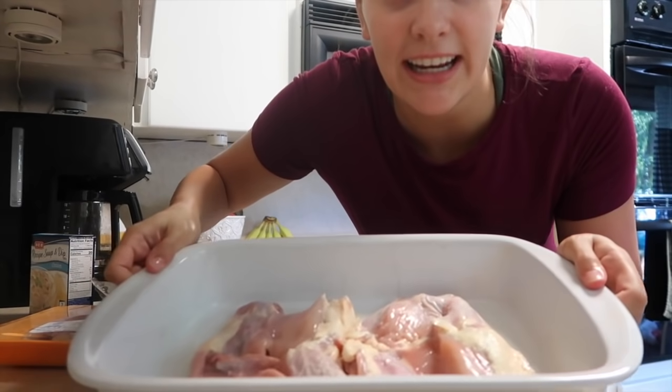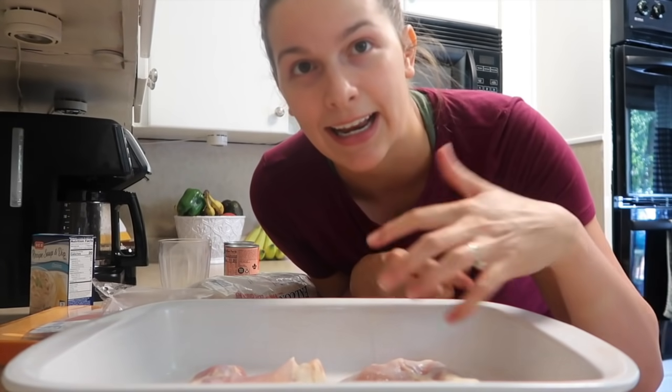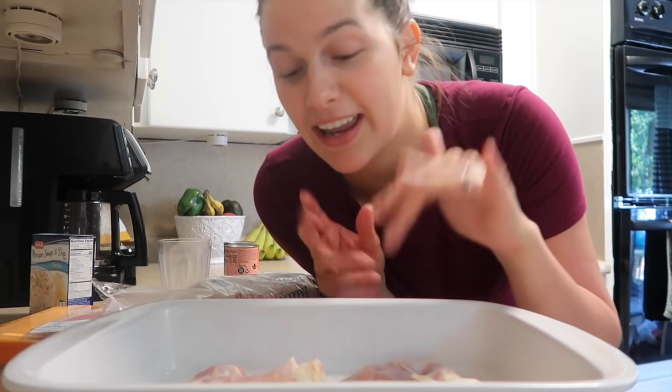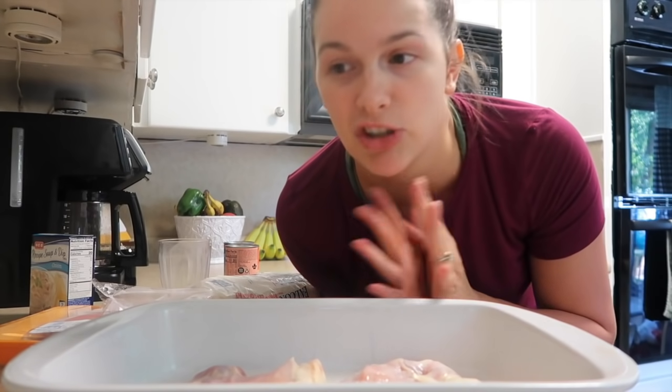All right, so my chicken I'm going to cook in this pan first. I used to cook the chicken separately. I would boil it or whatever. But I found that if you cook it in the pan, it leaves the chicken juices, like brothy stuff, in the pan, and then you use this to cook your casserole in, and the juices just make it taste so much better versus boiling it and losing all the chicken juice. Sounds gross, but you know what I mean.